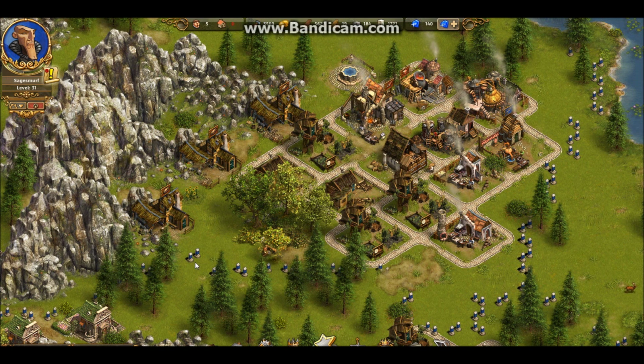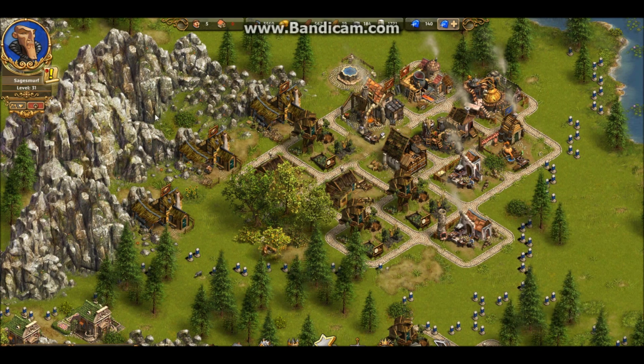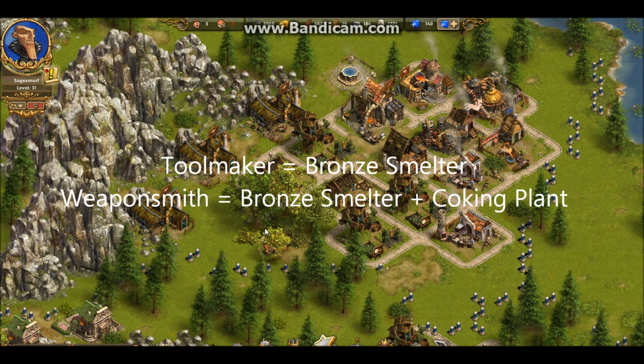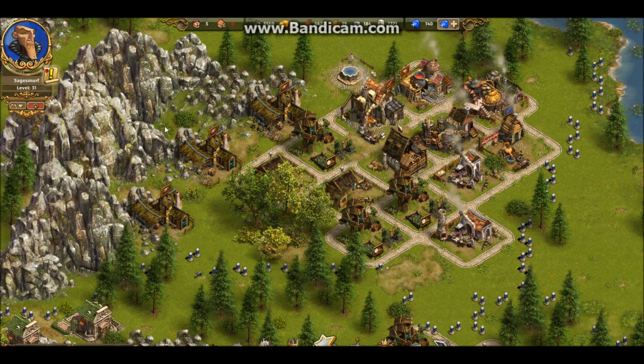Now, what can you do with the smelters? You can choose to focus on tool makers or bronze weapon makers. You can have one of these buildings per copper smelter. So I decided to get 3 weapon producers and 2 tool makers, but you can just choose whatever you need, really. Now for the tool makers, you only need a bronze smelter in order for it to work, and for a weaponsmith you need another coking plant.